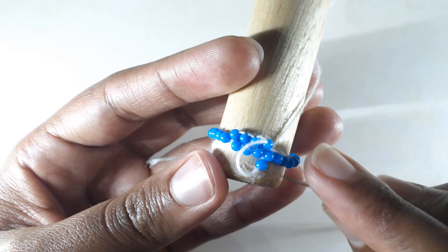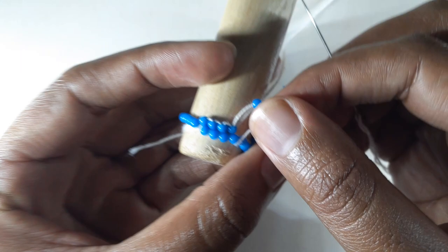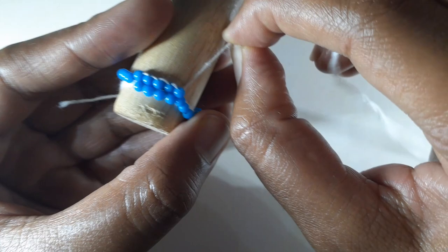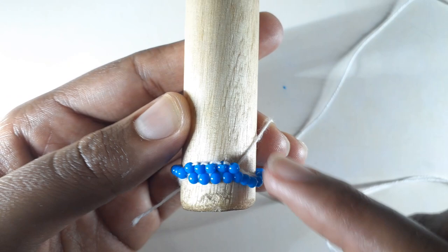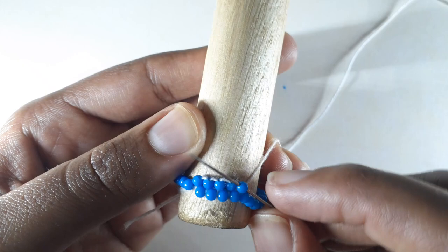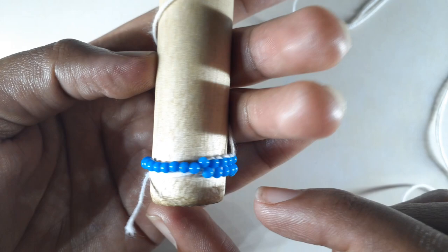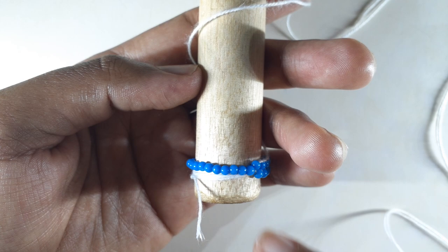You can remind the bead that it has to be on top of this row. Let's see, it comes this side. It's going to be like this. Then you take your needle, you insert it under the bead, and then you pull. So you keep doing this all around, until you come to this point. And then we're going to come back, and then we're going to start a new line.